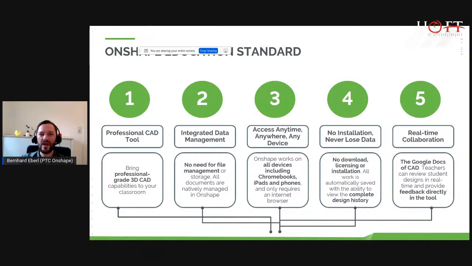As Onshape is cloud-based, you can easily access it from any device without needing to update it on a regular basis. The updates happen every 3 weeks, and you don't need to install or reinstall anything. That's happening for educational customers, but also for industrial customers, every 3 weeks. You don't need to install anything. You are not losing the data. Everything is in the cloud.